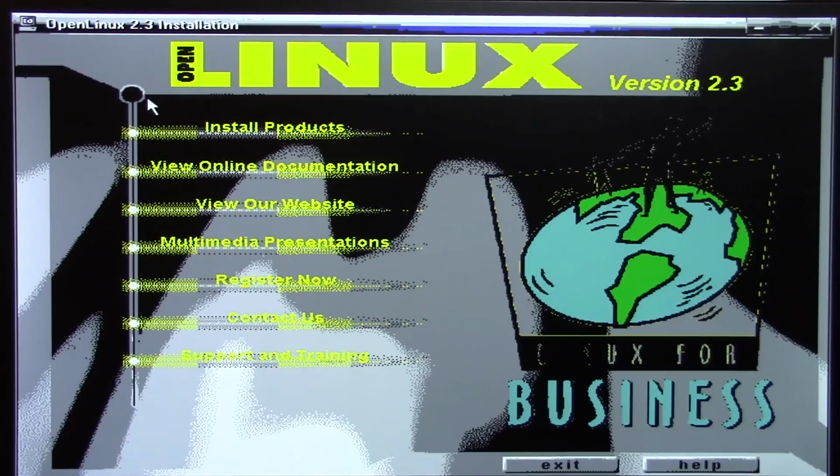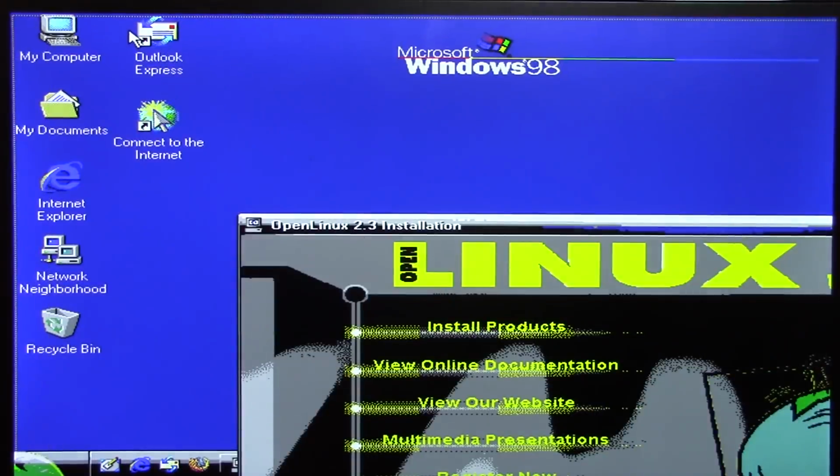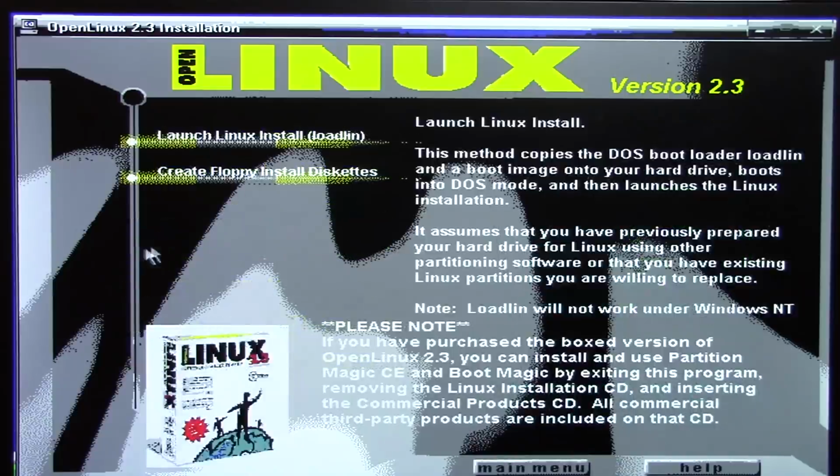Oh, so this looks like, yeah, it says OpenLinux 2.3 installation. The stuff isn't really displaying like I believe it should, and that's just because I think we're in a pretty low color mode on this. So let's go ahead and click on install products. At this screen it gives you some more info about it.